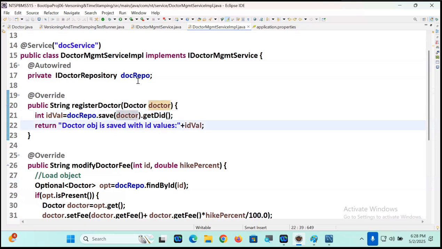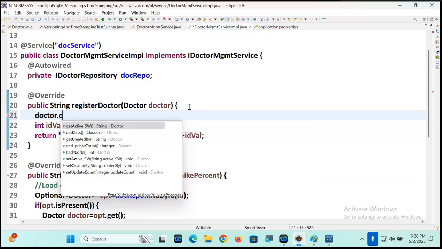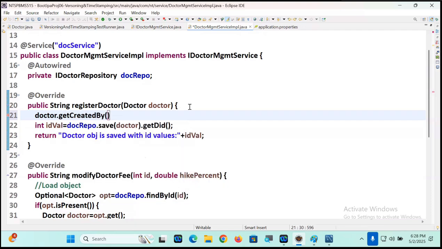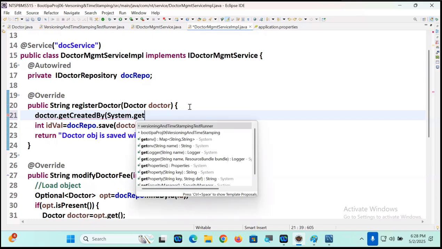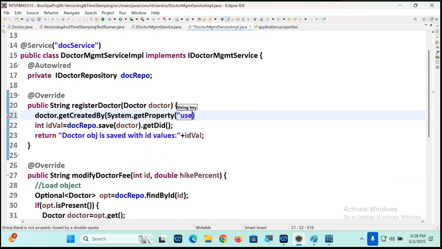In the save object operation here, doctor dot created by, what is this? Created by System dot getProperty. What property? System dot getProperty, user dot name.